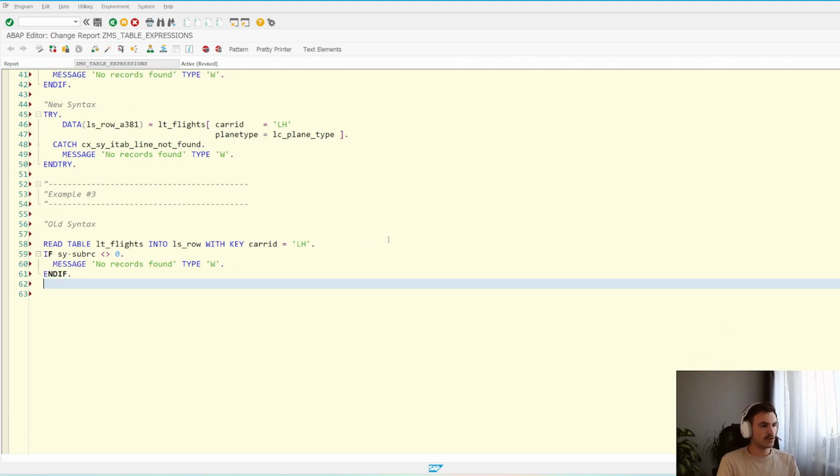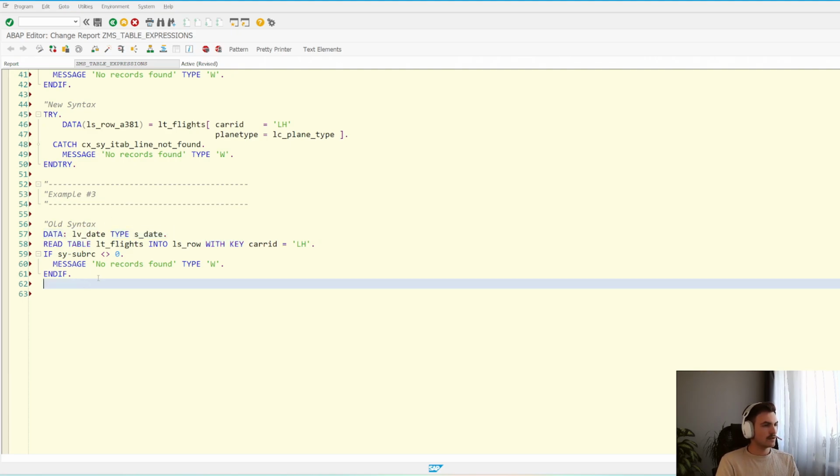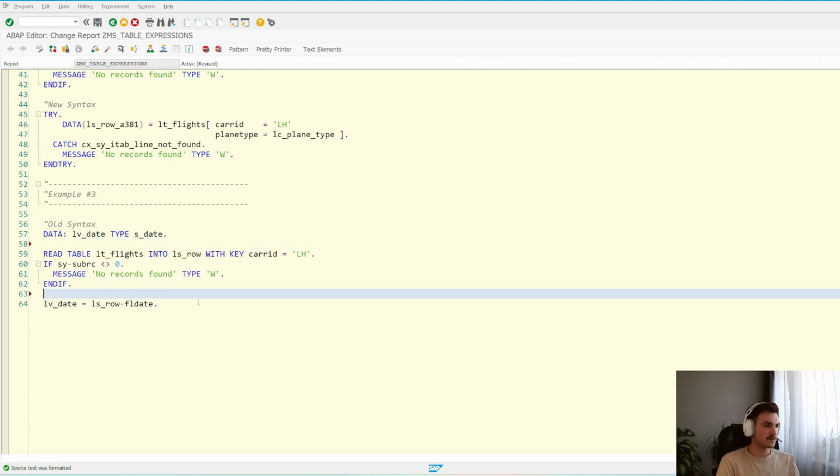Then after checking that the record has been found, I would need to declare a variable lv_date of the type s_date, and I would assign the variable from this row the field fldate. This would be the old syntax to do this.